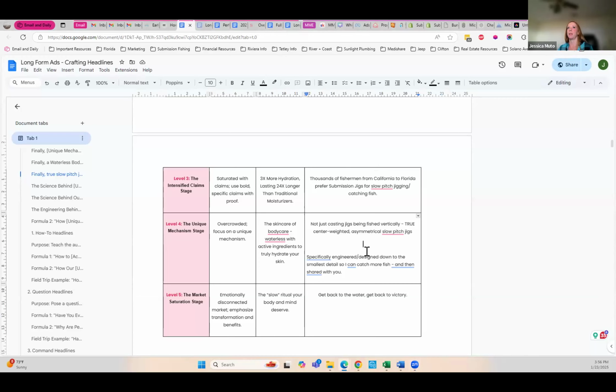So the unique mechanism is partially that these are some of the smallest, if not the smallest, true slow pitch jigs on the market. Most of our competitors are making them down to about 20 grams, and we've got 10 and 15 grams, which are our most popular. So I wrote all of this with the brand in mind, because we go up to the big guys, obviously, but mostly about our most popular micro jigs. So it's hard to make that pithy.